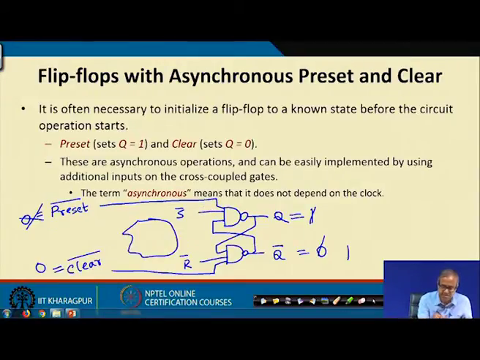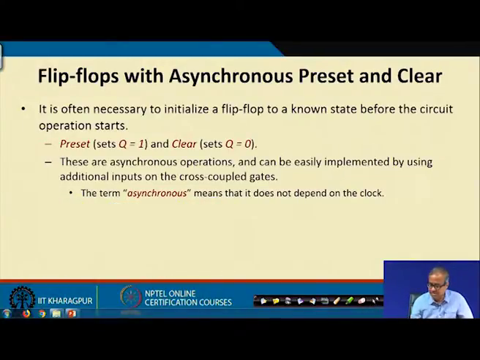Preset is not active, it is 1, so both inputs are 1 and 1, and this output will become 0. This is how you preset to 0 or 1 by applying the asynchronous preset and clear inputs. The clock circuitry, which generates S bar and R bar in synchronism with the clock, is not shown. When there is no clock, both S bar and R bar are 1 and 1. Under this condition, whenever you apply 0 to either preset or clear, the output will be asynchronously initialized to either 0 or 1. This is what asynchronous preset and clear means.